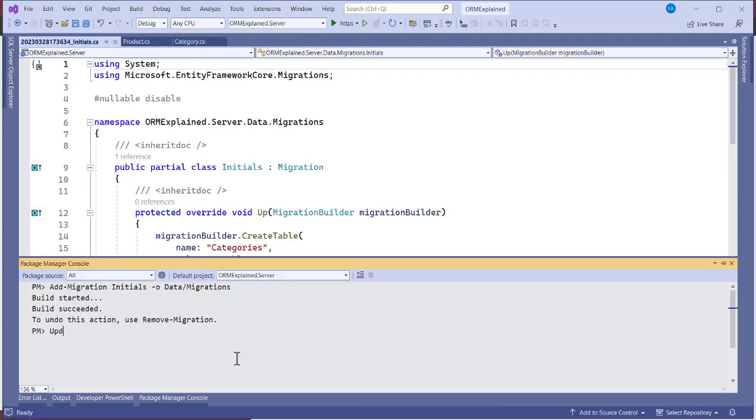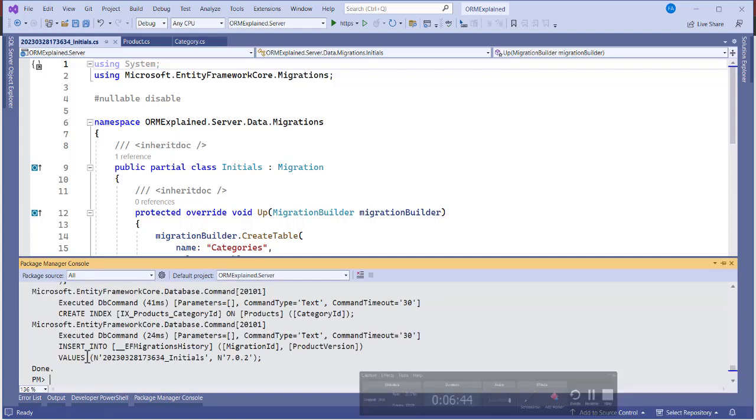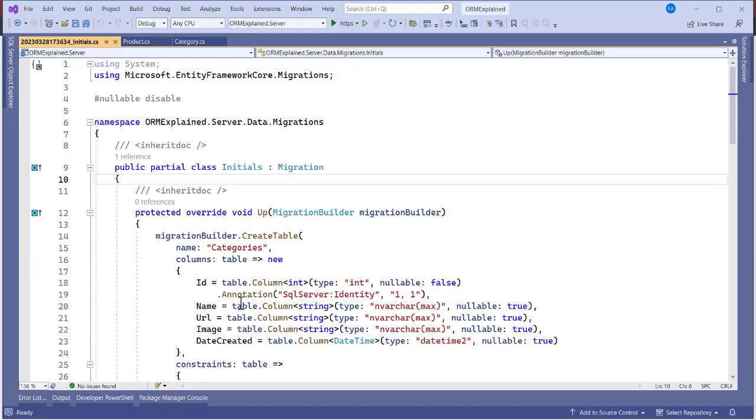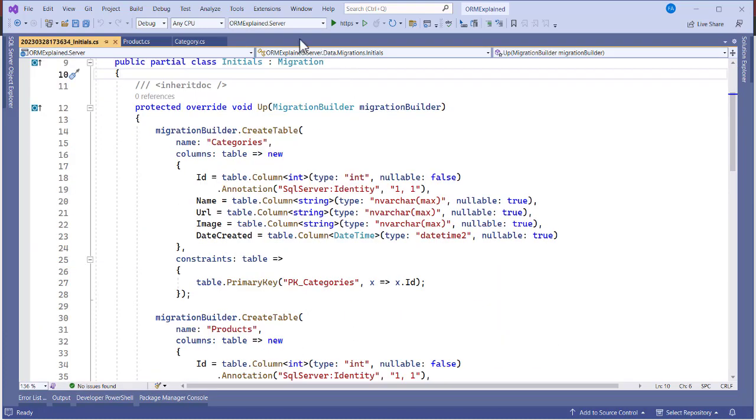So let's update the database. This is going to run queries for us by creating all the necessary tables that we need. So that is it, and it's going to establish the relationship as well. So both succeeded. Now let's wait and see. Alright, so you can see now it is done. So let's go ahead and start to create some categories in the project.